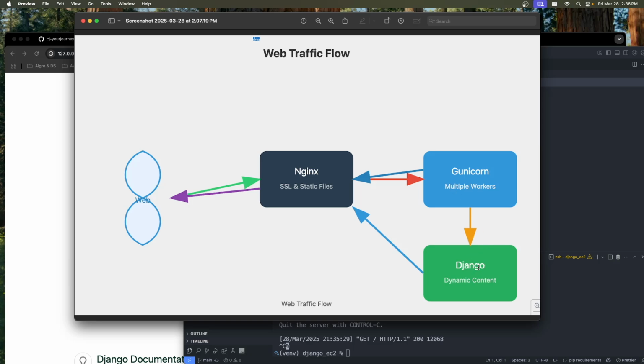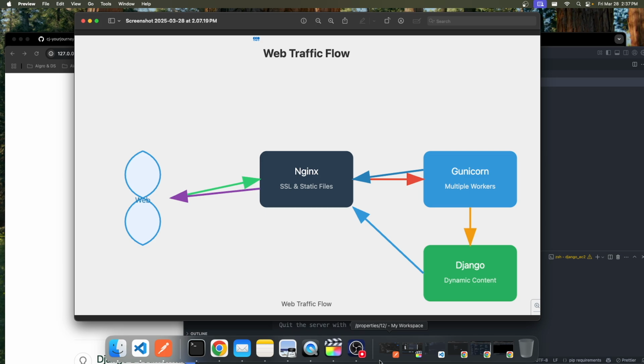Let's say Django can only process requests one by one, but after we add Gunicorn, it can process multiple requests at the same time. And after that, we will add Nginx, which adds a layer of security and also helps performance. So with that being said, let's do the work and we can review this graph later, okay?